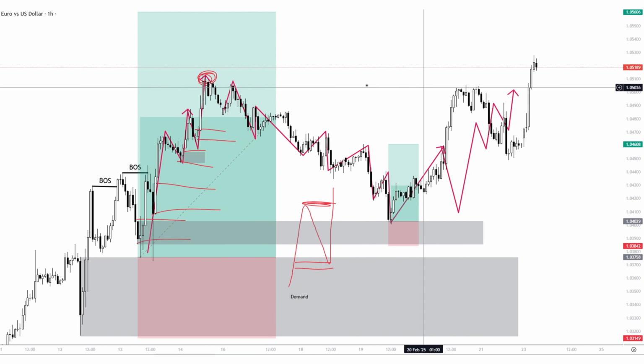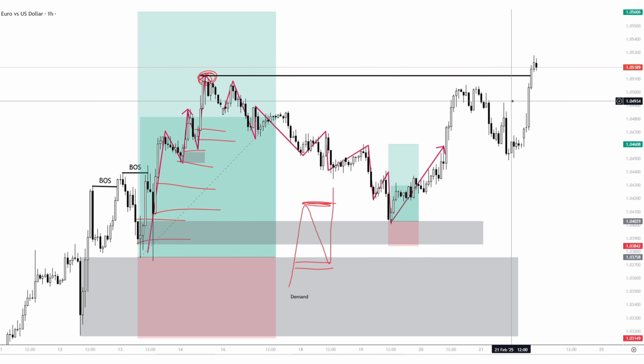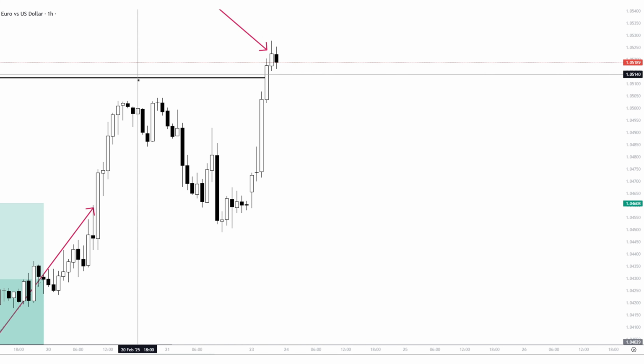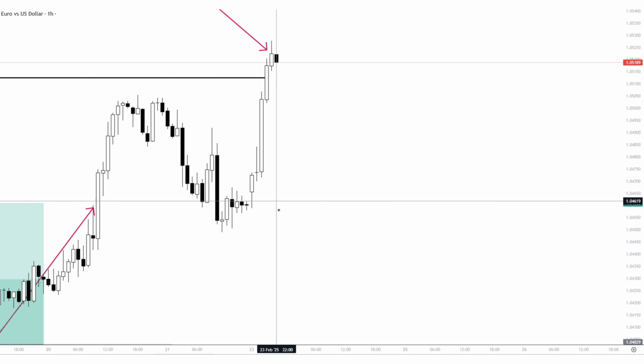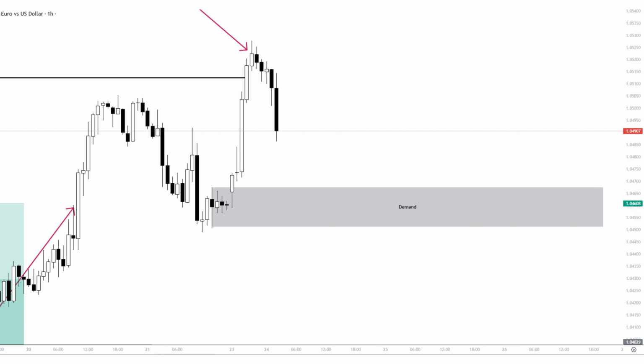Notice how it broke out above the major highs, marking the high time frame break of structure. Now after a high time frame break of structure, we expect a high time frame pullback once again. And where will the pullback end? Often on a demand zone. So let's look at how price behaves. The only demand we have here is around these price levels, so this makes it easier than the previous ones. Now we can actually find a setup from the beginning.